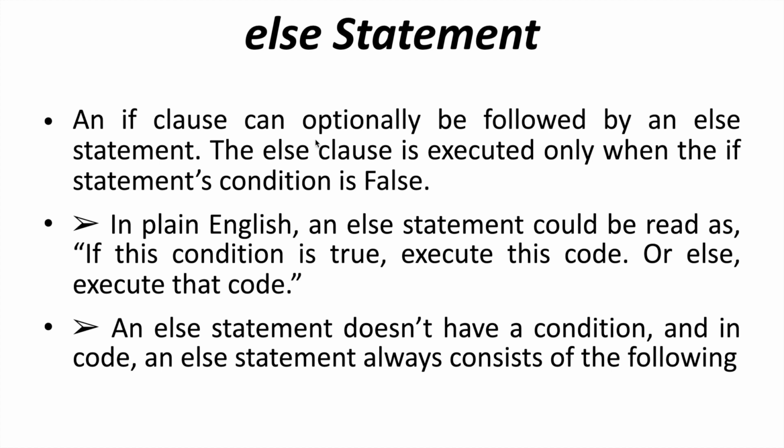So in plain English, an else statement could be read as: if the condition is true, execute this code, or else execute the else part code. So if the condition is true, execute the if statement code. If the condition is false, execute the else part's code. An else statement doesn't have any condition. And in code, an else statement always consists of the following. So else doesn't have any condition.